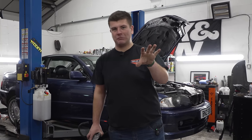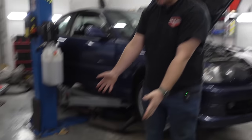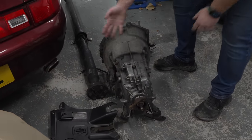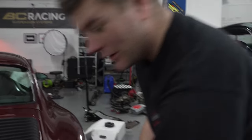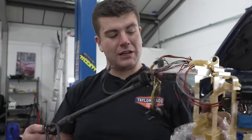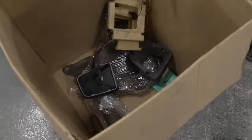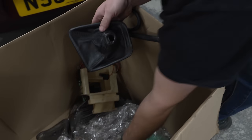But there's been a bit of confusion. Is that the right word? Because they have brought over this lovely manual gearbox. Look, and a prop shaft, gear linkage, and you've got to change this because this is the slot for your clutch pedal. And look, wiring. You get the whole wiring loom because this will allow me to have a reverse light switch. And they've brought the gear gator and some wooden gear knobs and everything.